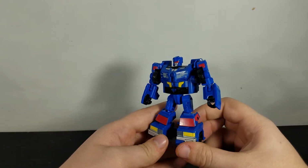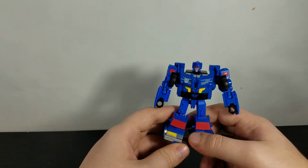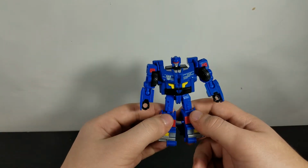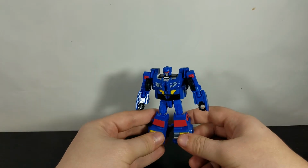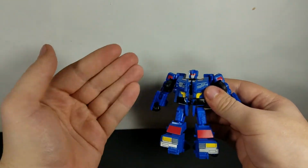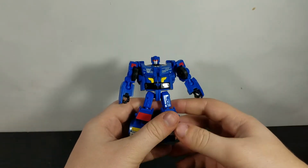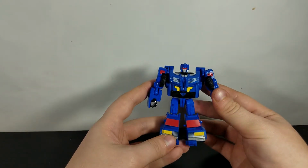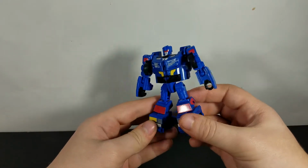Would I recommend picking him up? Sure. If you are a collector and are trying to get all the Power of the Primes figures, go right on ahead. But if you're not going to be displaying this figure and you want to actually play around with it, I can't really recommend it for that. Now, if it's just going to be sitting on a shelf, then I could recommend it quite a bit. But otherwise, I don't think that it would be wise to purchase this figure.